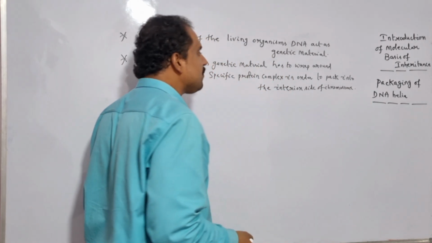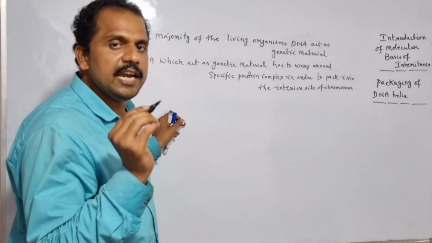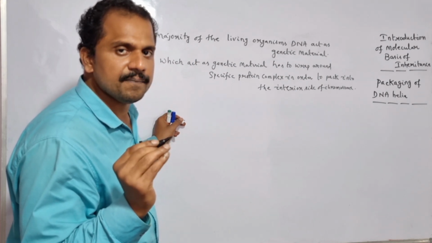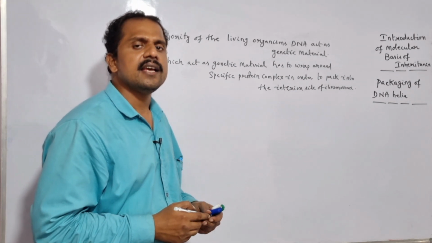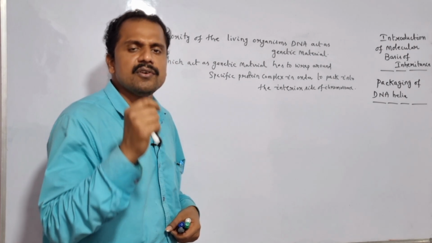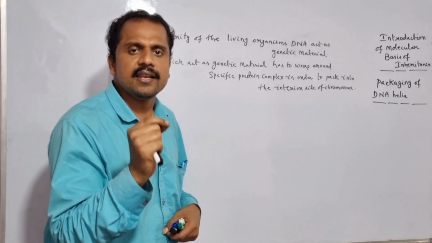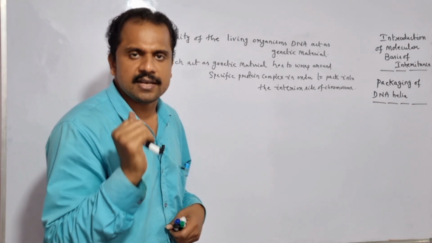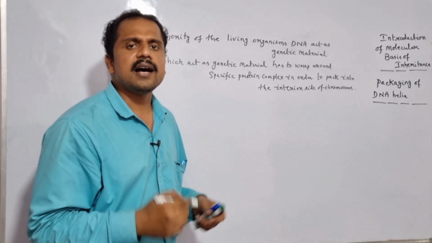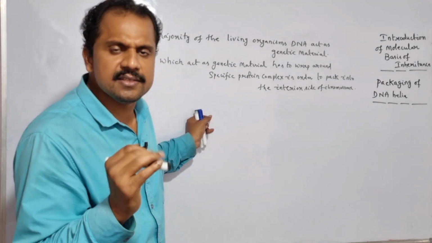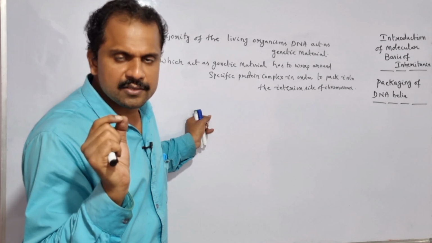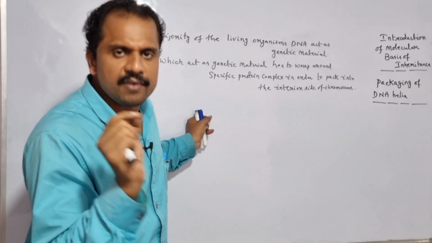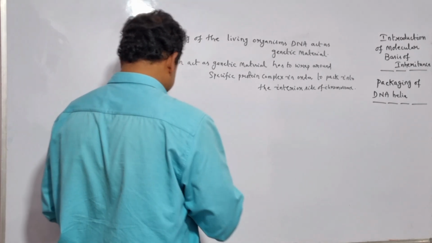Right? So prior to the explanation of how the DNA packs into the interior of the chromosome, at first let us have a look at the length of the DNA. What length of DNA in general packs into the interior of the chromosome? In order to evaluate the total length of the DNA in one particular human cell, we need to take certain parameters into consideration. As we all know, all human cells are diploid in condition. That means the chromosomal content is 2n. The haploid content of the human cell has around 3.3 into 10 to the power of 9 base pairs. So let me write it here.